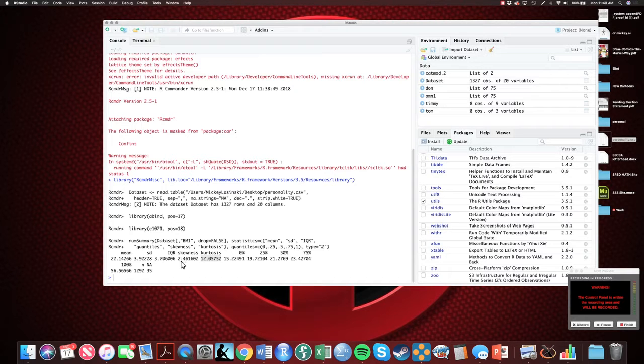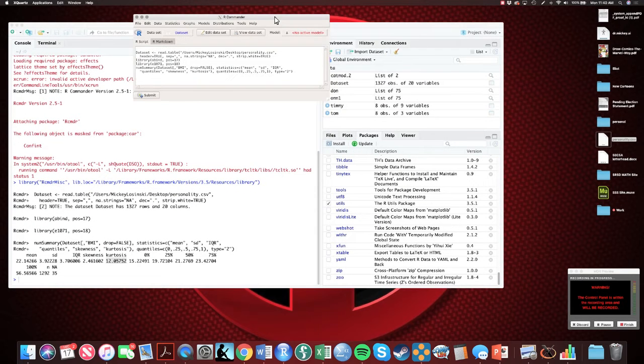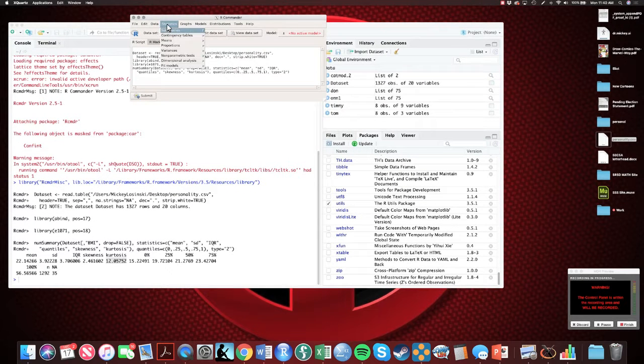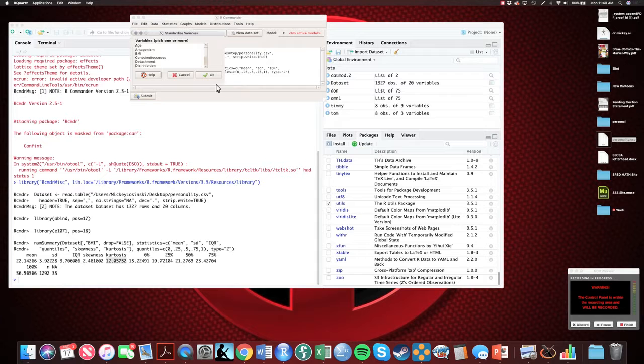So we can already see that this is not normal. We're very skewed and we have a lot of kurtosis, and so we would need to do something with that indicator. So one thing that we could do is manage variables in the data set. Standardize variables.